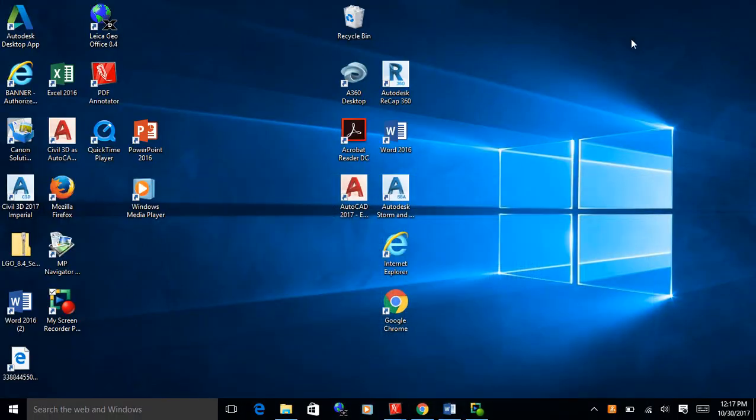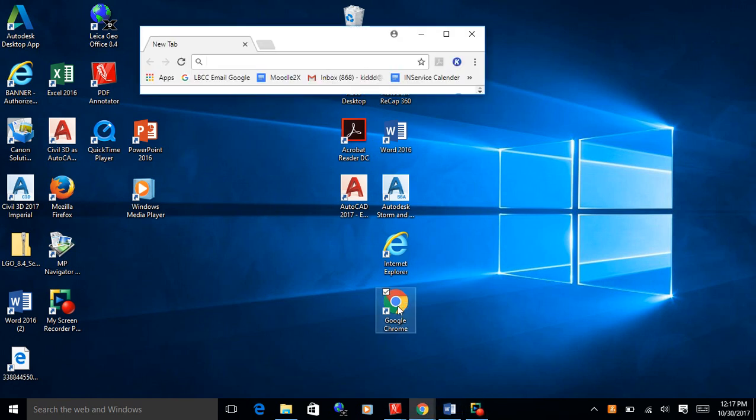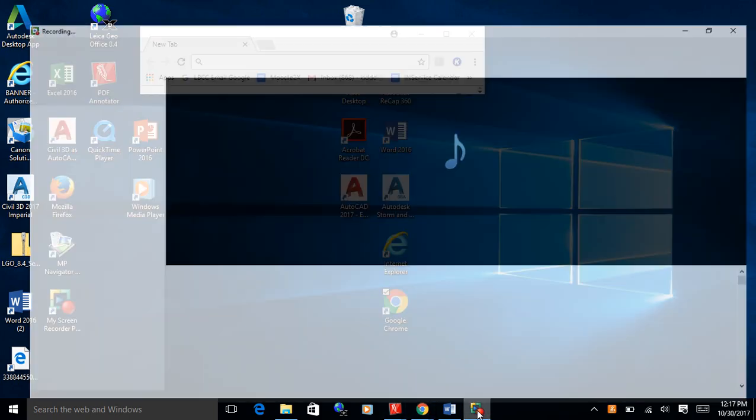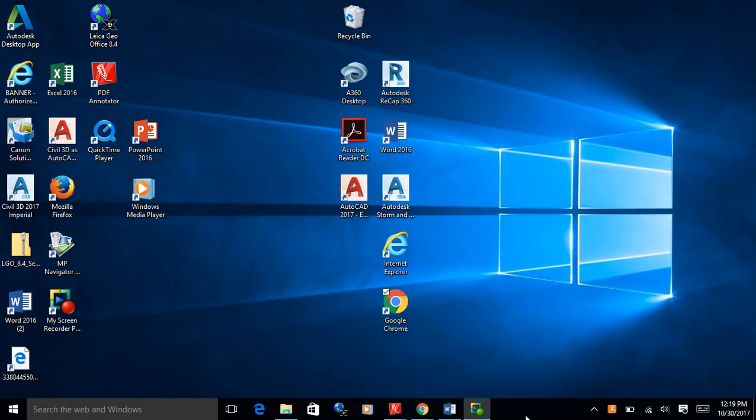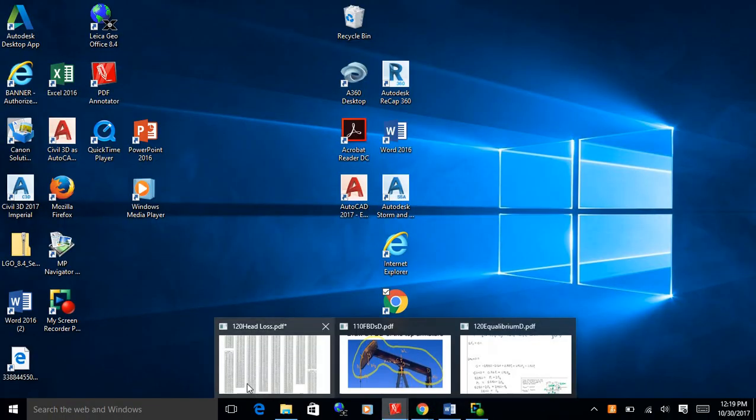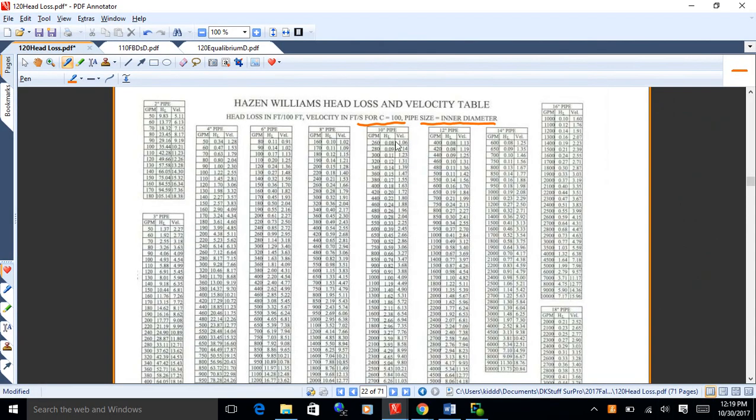So why don't we just have a look here. Let's just Google that and see what we come up with. What happens if it suddenly goes to 200? Can you just double it here? That's a good question. The question is, what happens if your C is not 100? And you can adjust for it. So let's use it and see what we can do with it.